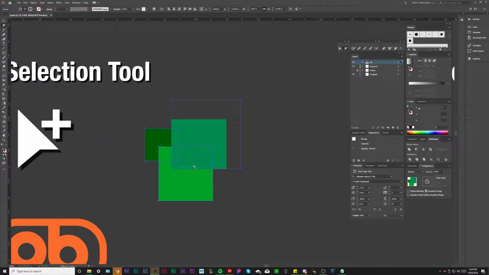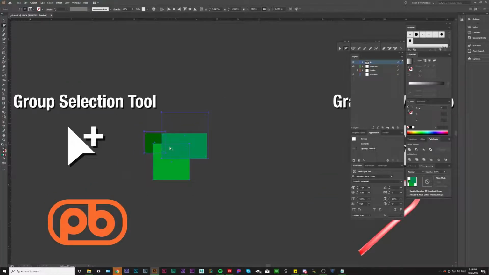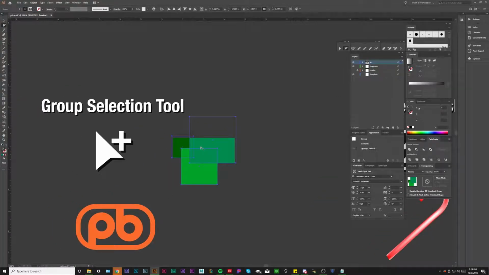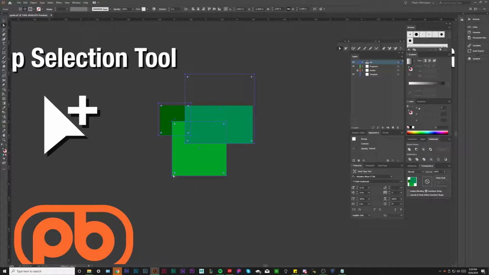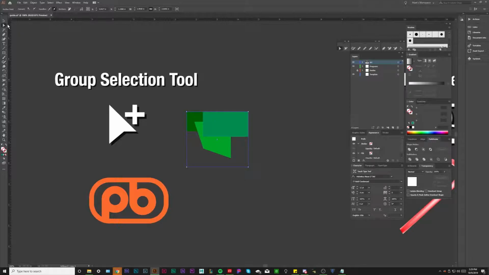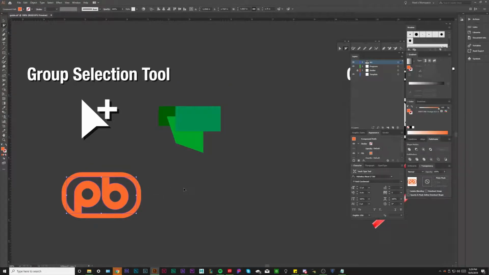It's very important that this tool is used when you are dealing with a lot of masks, a lot of shapes and groups, because with the regular direct selection tool, you might select a point, or you might accidentally pull a line. So the group selection tool is going to get rid of that problem for the most part, and it allows you some different functionality around different types of shapes.